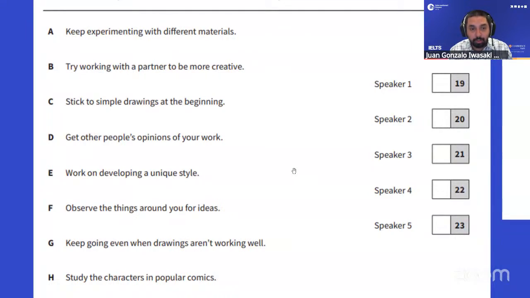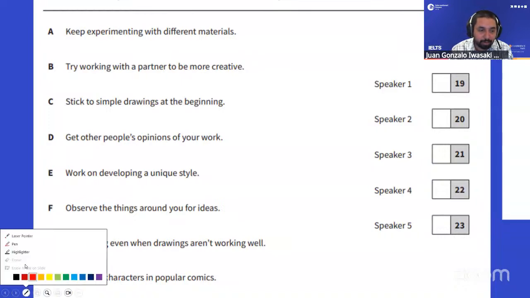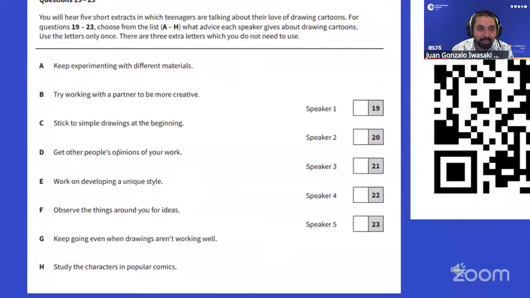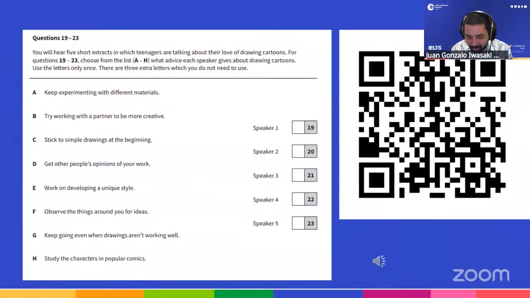I'm going to tell you the answers. I am very sorry. This is going to be very basic. I forgot this in my PowerPoint, so excuse the bad handwriting. This is C. This is F. This is A. This is G, and this is B. And if you're not sure why those are the answers, don't worry. We play the audio one last time.